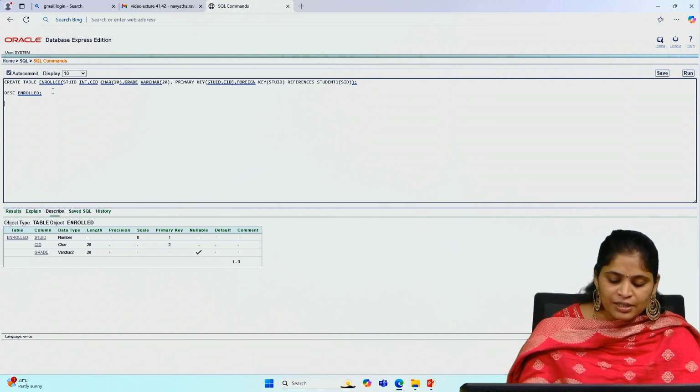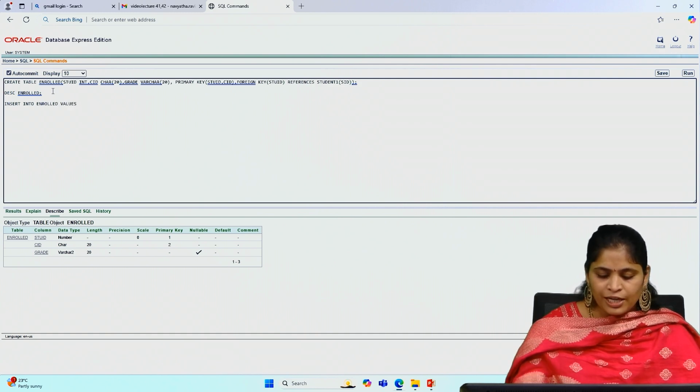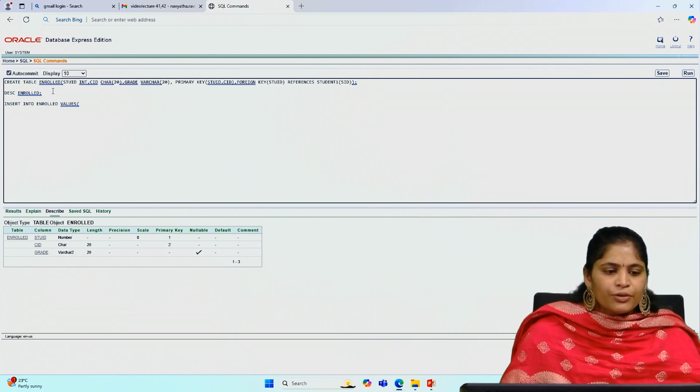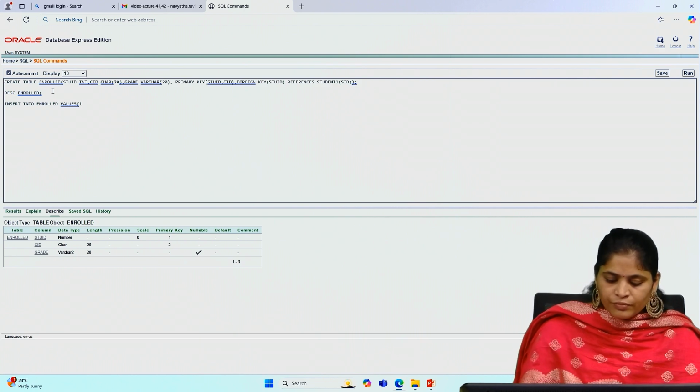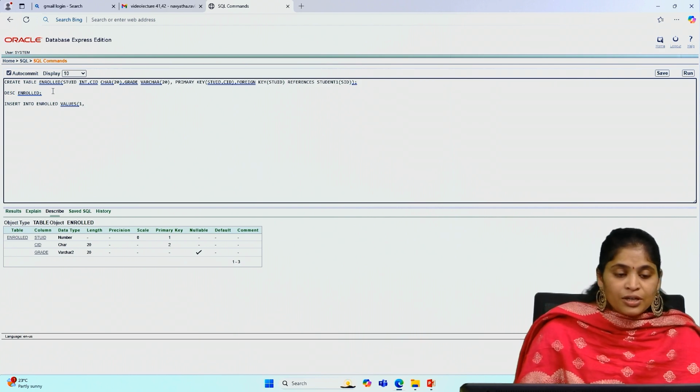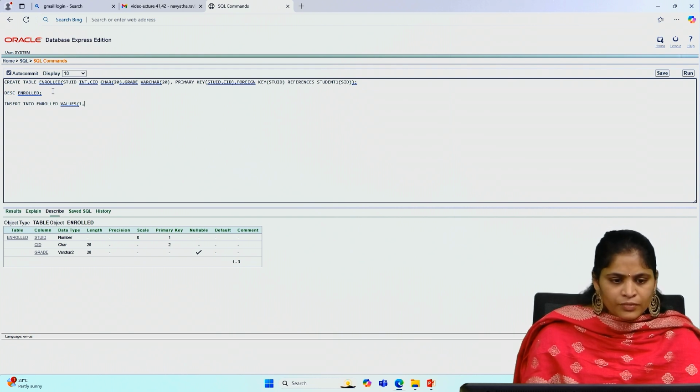Now, let us insert. Insert into enrolled values. So, what are the values? STUID, for example, 1. What is the course value? Course ID is a character, for example, CS.